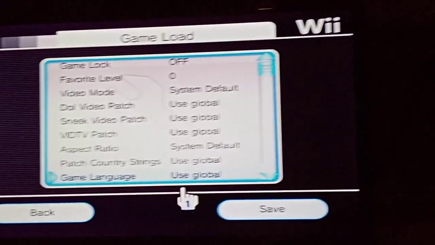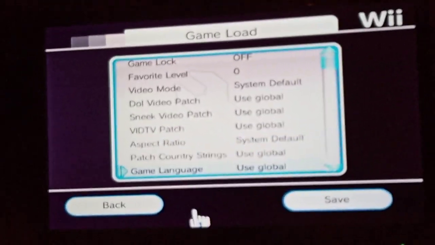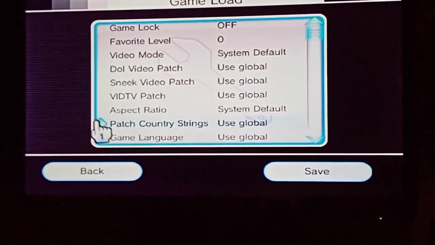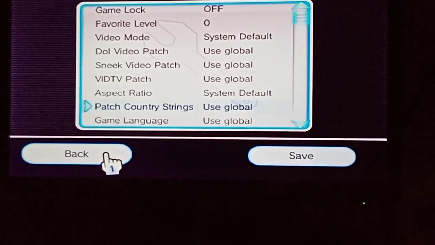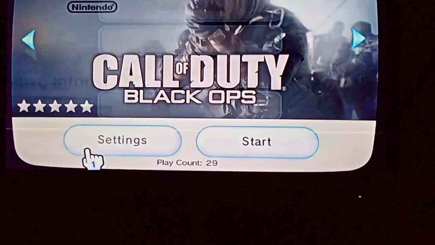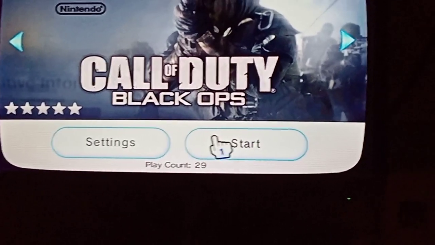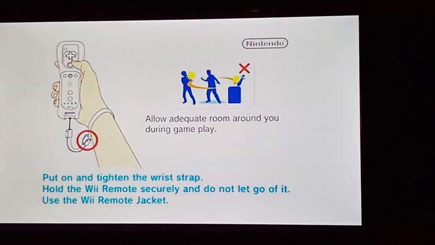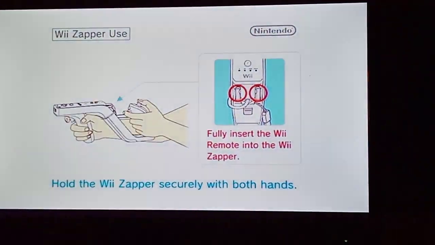Initially one of these options before gave me a black screen as well, so it got rid of all the loading altogether. So I'd say what the actual problem is here, we need the IOS to be a different IOS to load off. So what we'll do is go back here. We're just going to try this setting first, the very last one to try. Alright, so we've got the loader back. Is it going to freeze at the loading?